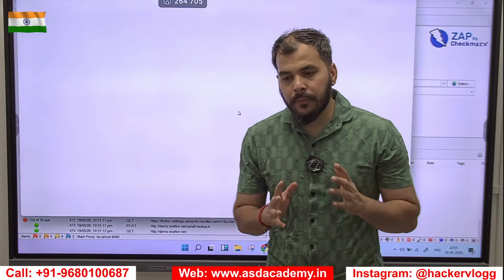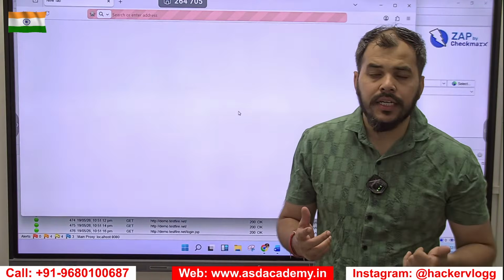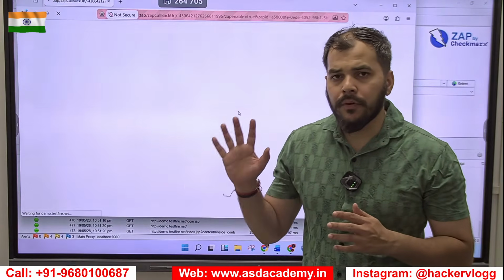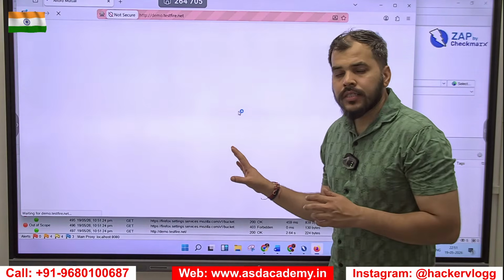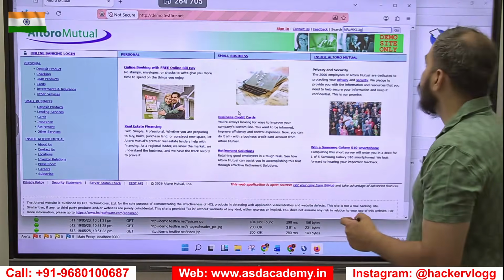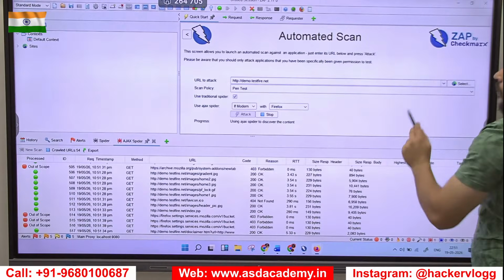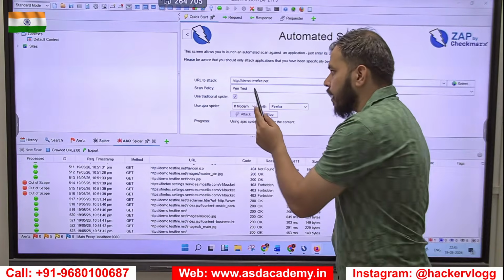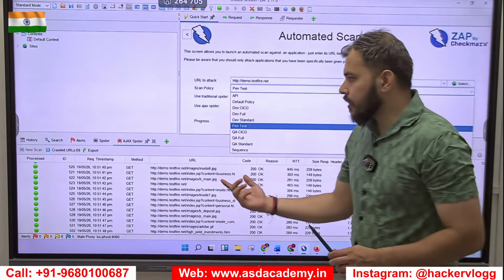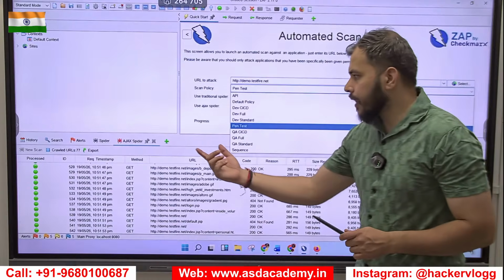Now, coming to the process, I am running a ZAP proxy right now. As we already know, in the last class we discussed how to run the scan using ZAP proxy, and we saw all the features present inside it. Recently I identified one new feature that was added, or maybe the software was a little old. As you can see, there is now a scan policy, and it has different types of policies. Right now my Ajax spider is already running, and once it finishes crawling everything, it will go for an active scan.